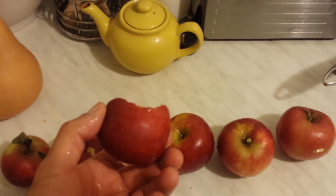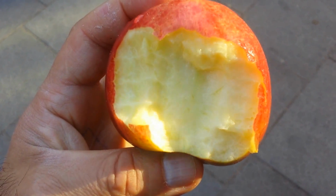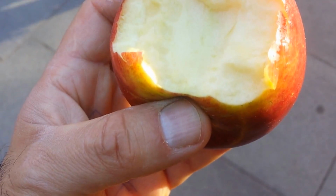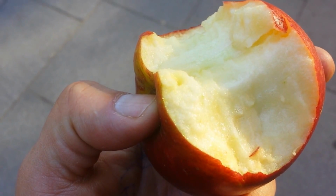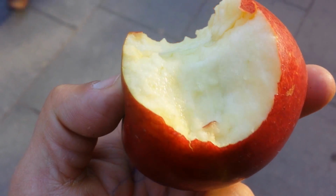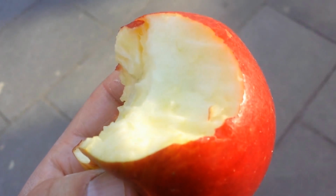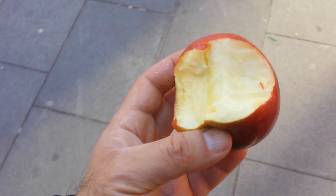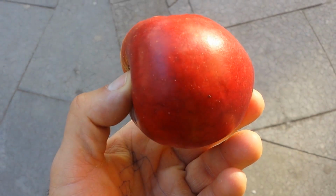So, I recommend this. This is one of my best apples probably. Okay, I was trying this apple and it felt so sweet. It's like a cordial. This is apple variety Rajka, and this is strange. It's so sweet and so crunchy at the same time, not hard. So refreshingly sweet. This is probably the best apple I have in my orchard. Really interesting.